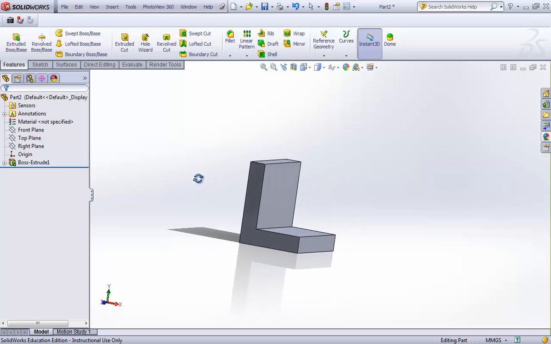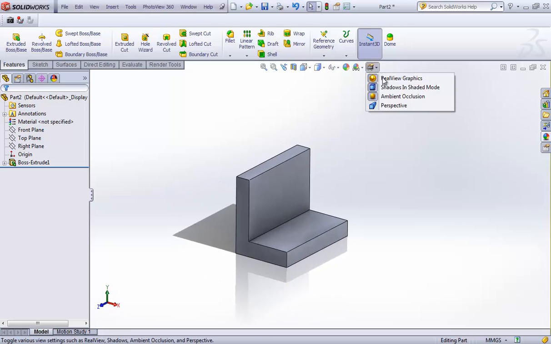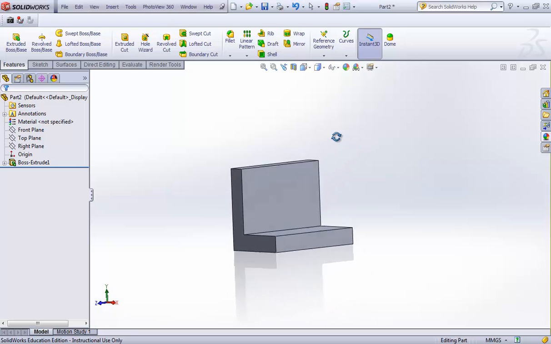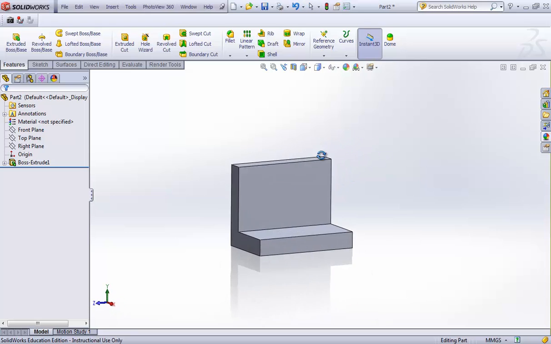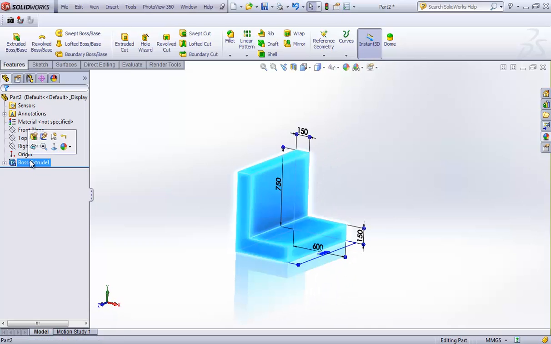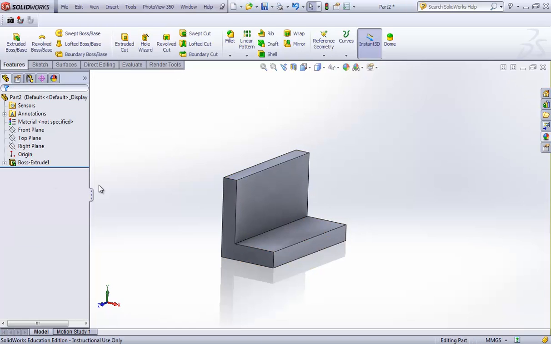Our first model properly done. The shadows can be annoying, so I'm going to switch them off, like so. The reflections are good. I like them. At any point in time, we can select this feature from the left hand side. We can edit the feature like so. Instead of 1000, I think I want 1250, and there we have it. Enjoy.